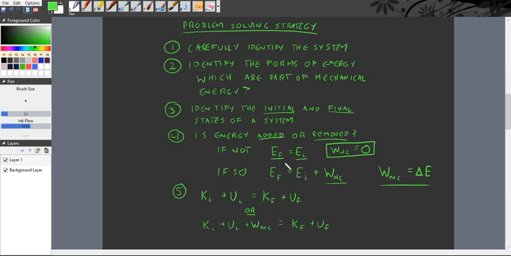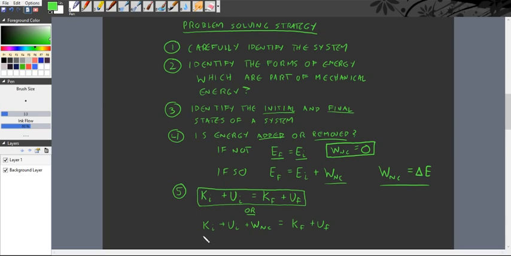Again, the energy parts of these problems, where you're actually dealing with the energy, it's simple addition and subtraction. Okay? And in fact, look, if no energy is added or removed, we can expand the definition of total mechanical energy, and we get this. Initial kinetic energy plus initial potential energy is equal to final kinetic energy plus your final potential energy.